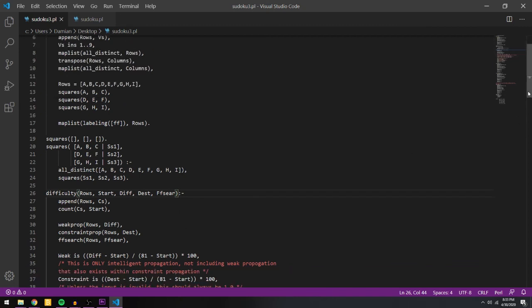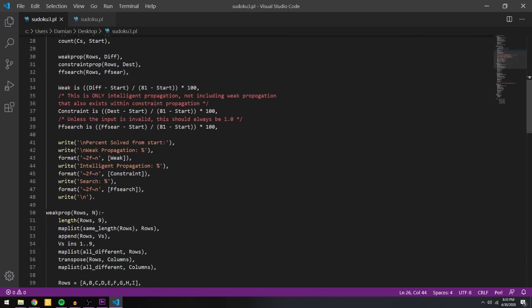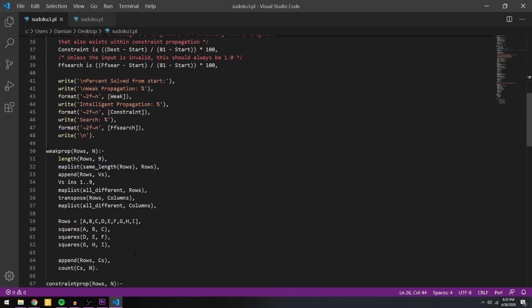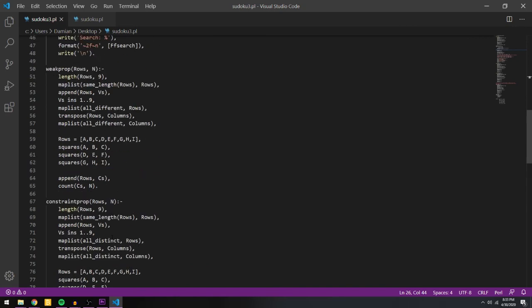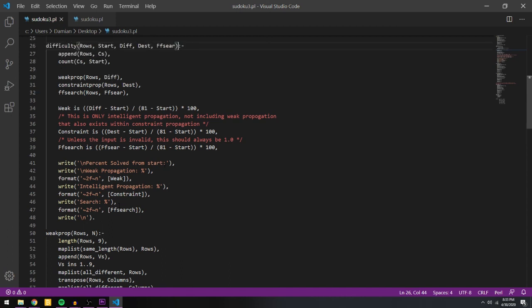And the result here does sort of serve that purpose, but it also more serves another purpose, which is to show what weak propagation and constraint propagation can do and how far those things can get us. They don't get us all the way, weak propagation and constraint propagation, but they do get us some of the way, and I wanted to find a way to exemplify that. But at the same time, again, we are sort of measuring difficulty.